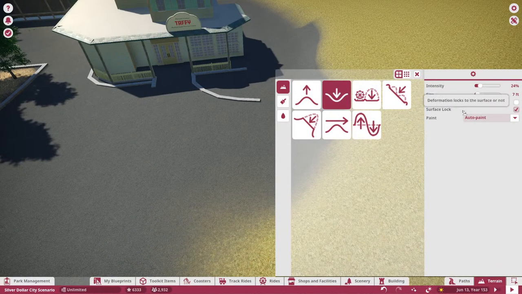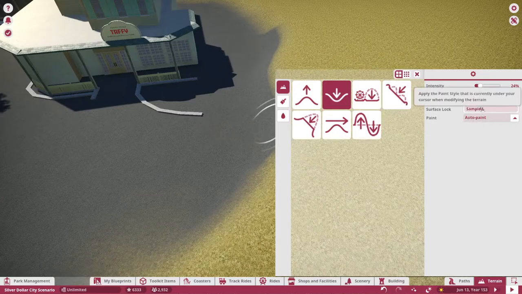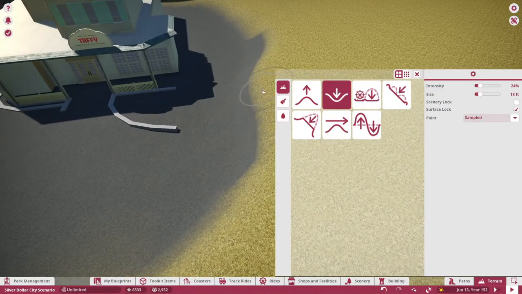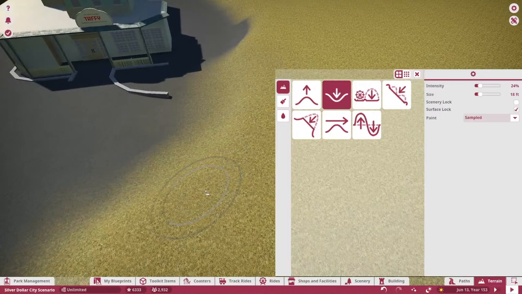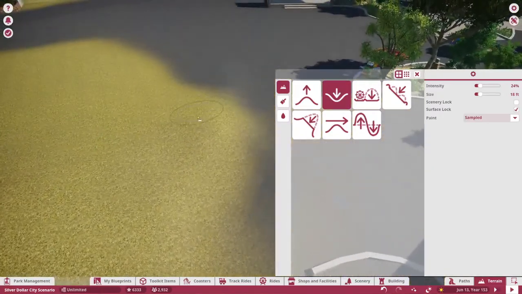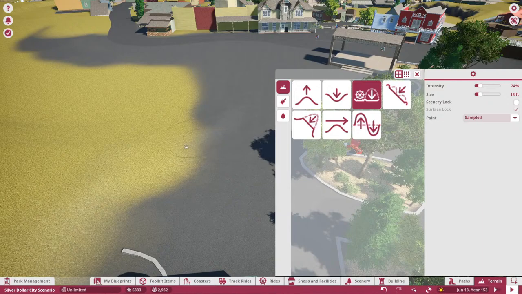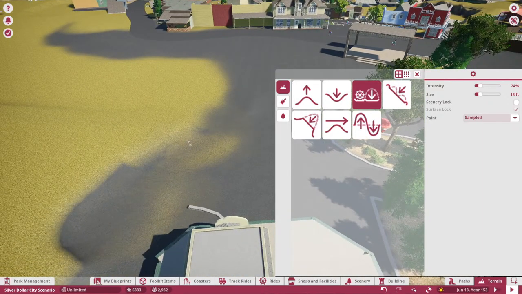Alright, let's turn intensity really low. Let's turn down the size just a little bit. And we're gonna go sample. The terrain does kind of shift right here, so we wanna make sure we acknowledge that. I can fix the terrain a bit later, but push further this way, because all this terrain's gonna go downwards.